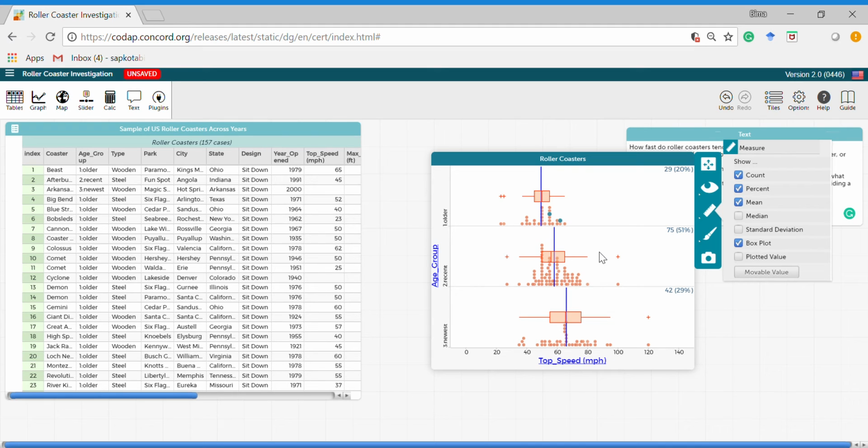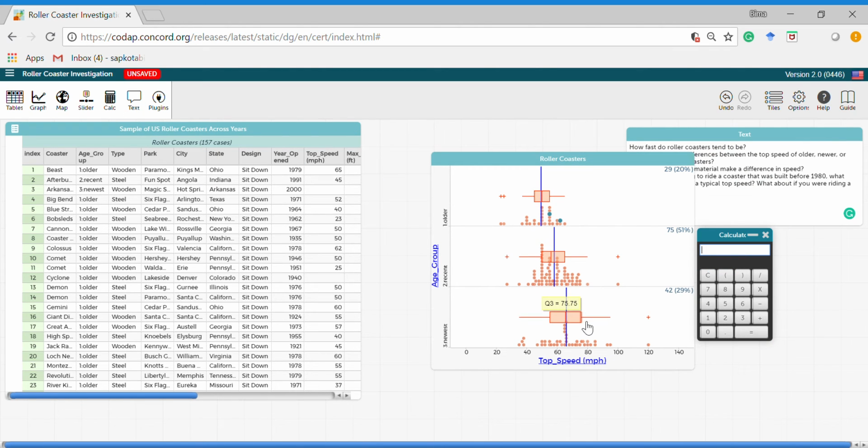I want to find the interquartile range, IQR. For that I might want a calculator, and we have a calculator there. Q3 of newest data, the third quartile, is 75.75. 75.75 minus their first quartile, 55.25, gives me an IQR of 20.5 mph.